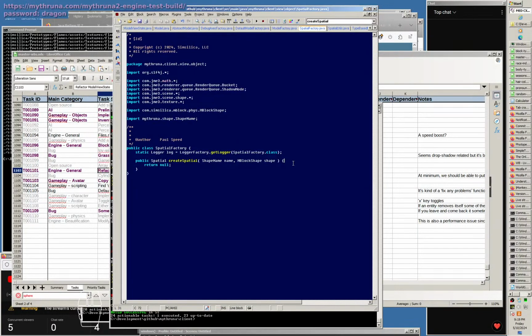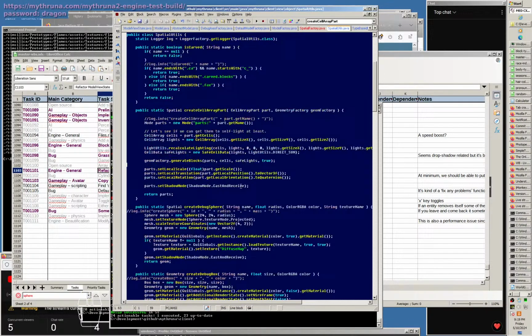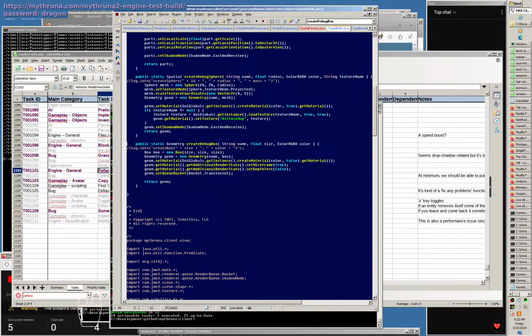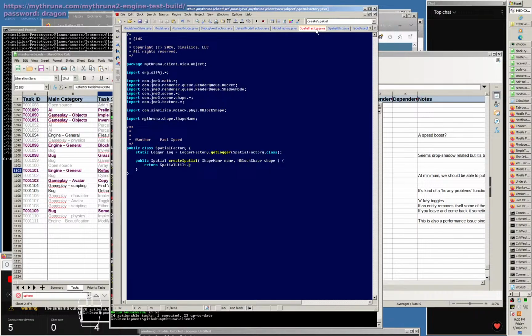Anyway, so default model factory, we're going to need at least a minimal spatial factory, and so for now what I am going to do is just return a box. I started making these spatial utils for things I commonly do, so we'll create a debug box.